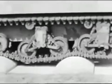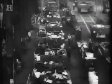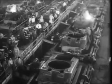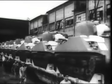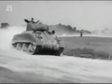Trials of the new tank at the Aberdeen Proving Ground in Maryland were a great success. The tank was maneuverable, reliable, and with a top speed of 26 miles per hour, fast. In October 1941, this new tank went into production. Officially, it was known as the M4, but it would most often be called the Sherman. In late 1942, the first Shermans went into service to the British Army as well as the American.